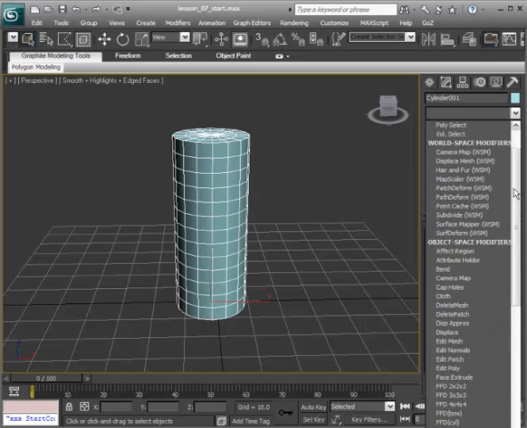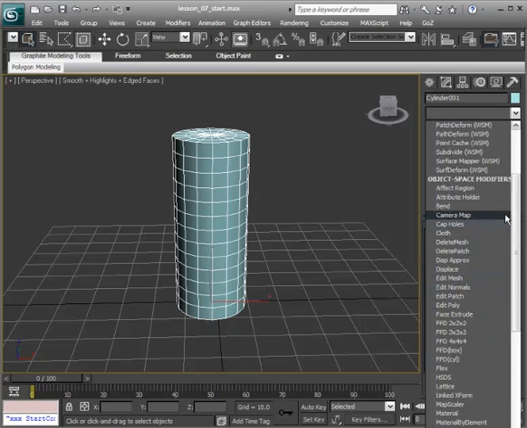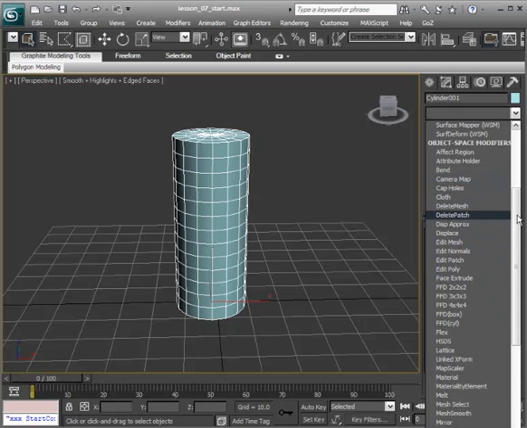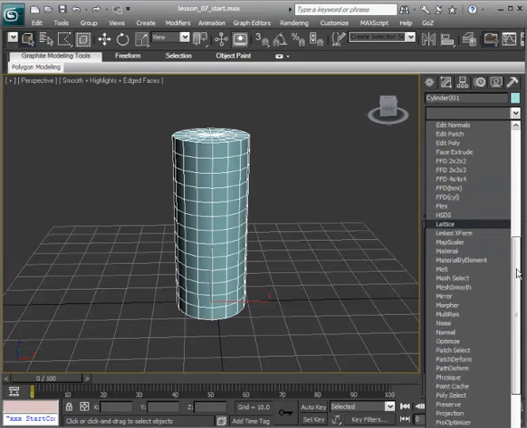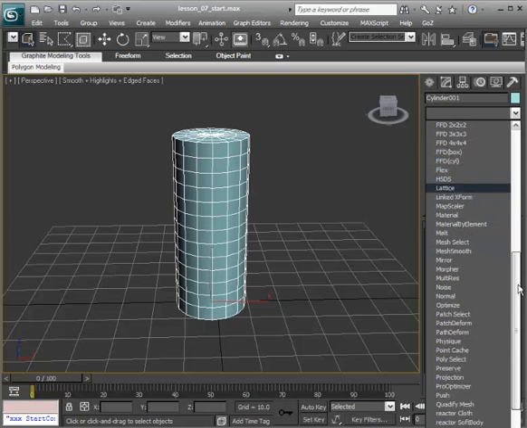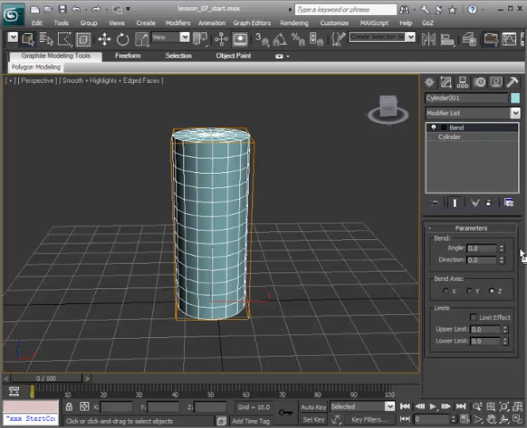Okay. And so we have a number of different types of modifiers that you can use, and it'll just take a little bit of time and experience to go through and use these modifiers. As you go through the process of modeling and so forth, we'll use a variety of these modifiers as well. And so we'll get a little bit of experience with some of these. Here we've got some deformers that we can use, and then we've got some other deformers that we'll go ahead and add as well. Let's start by adding just a simple bend.